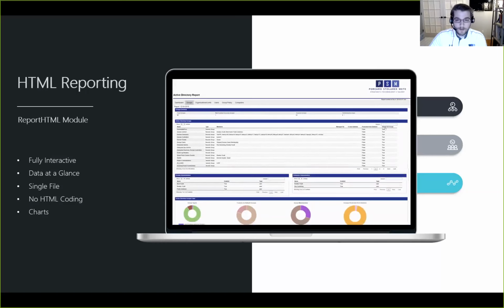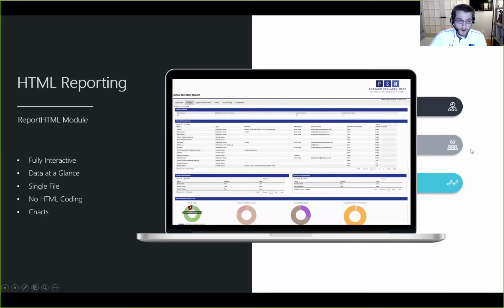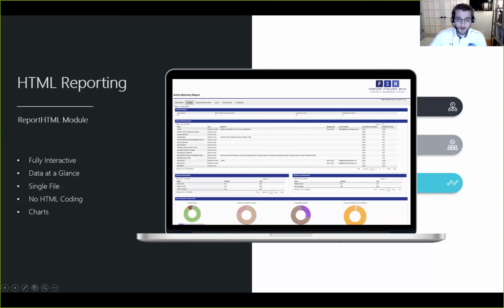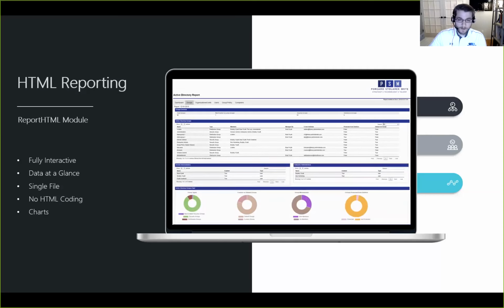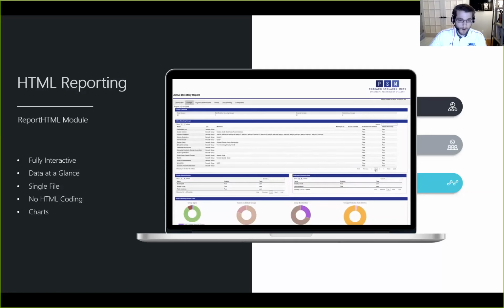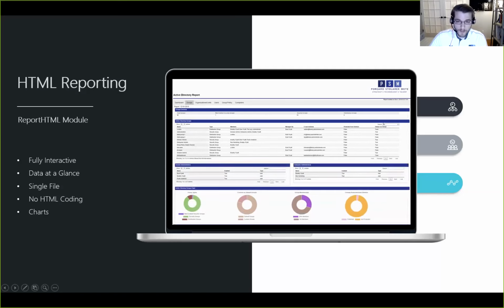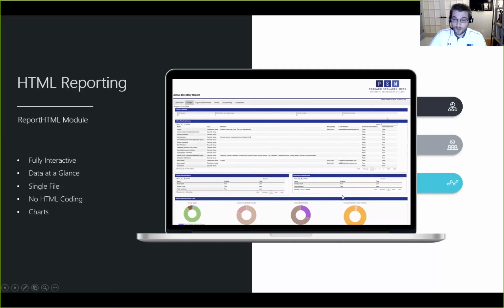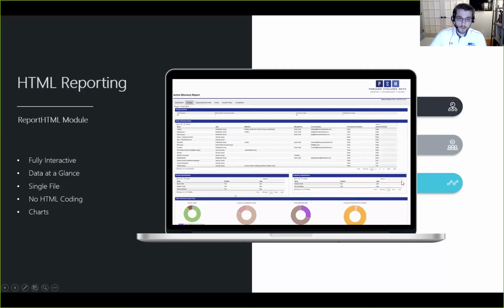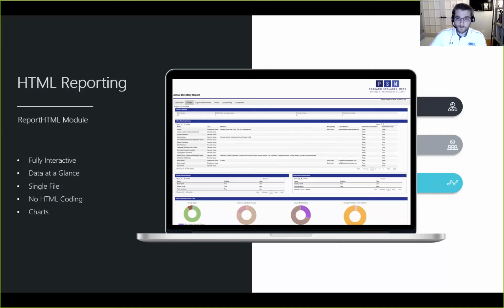It's fully interactive, so you can see me in this GIF here. I'm going, you can sort the tables, you can interact with the data, you can search, and down there I have some pie graphs, and I'm able to interact and go over and see the values for each item. It gives you great data at a glance. You only need one single file. The output's just one single HTML file, so it's great to give to prospective clients or someone in management, and it's really easy for them to just take it, understand it, interact with the data, and it gives you a good overview of your environment.